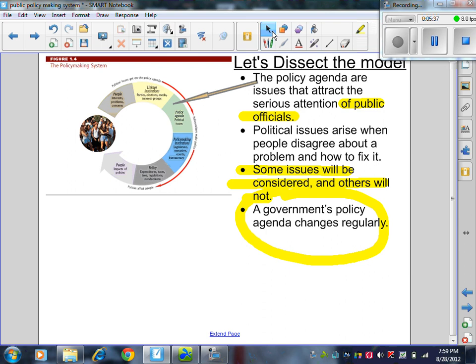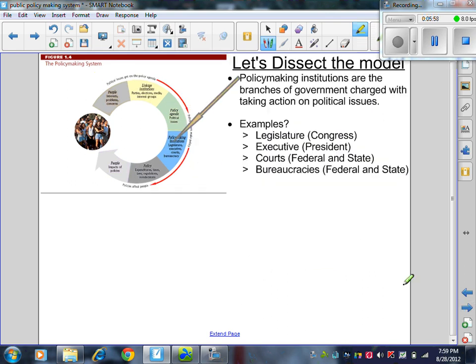Okay. So now we're moving on to the next, which is where really a big focus is, which is where the policy actually gets made. So what we're looking at here is, I don't want to get rid of that. No, I can't get rid of that. Oh well. What we're looking at here is now moving to the policy making institutions. That's where we are in the next slide. So here we are, almost to the end of our policy-making process.